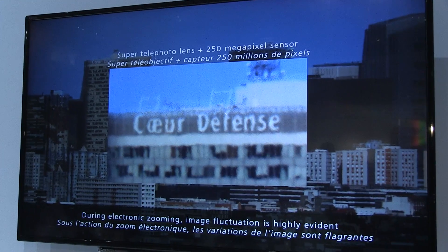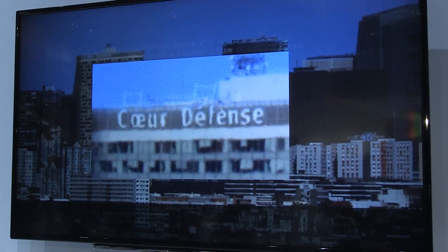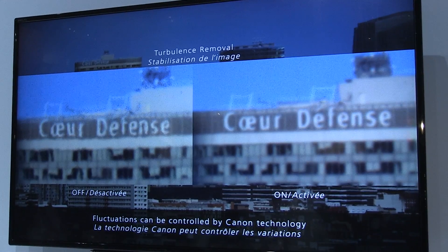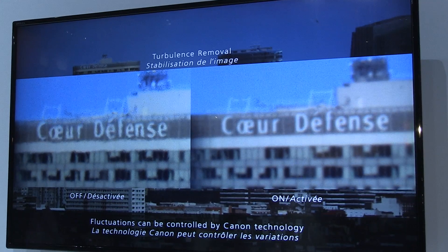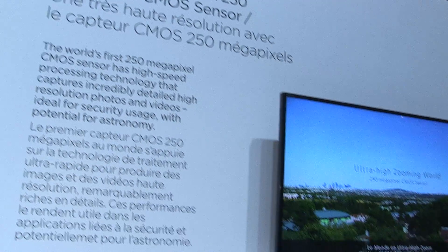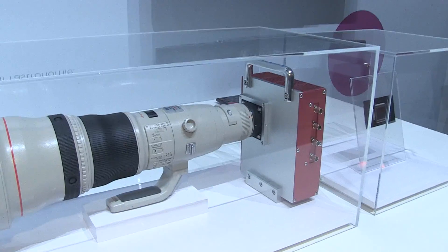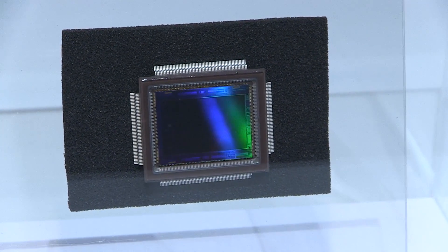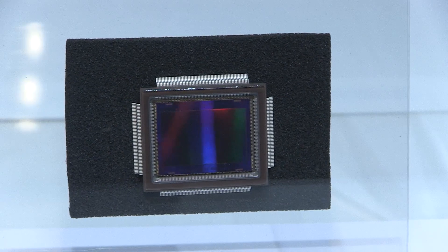We need to develop special algorithms to remove the effects from the variation of temperature in the atmosphere, which shows a little turbulence in the image, and we are working on that. It's very hard to say when this comes to market. The challenge of this type of high-resolution sensor is that it generates huge amounts of data, requiring a lot of storage, transmission technologies, compression, and complex workflow management. When it will be mature enough for the market, at this stage we cannot say anything.